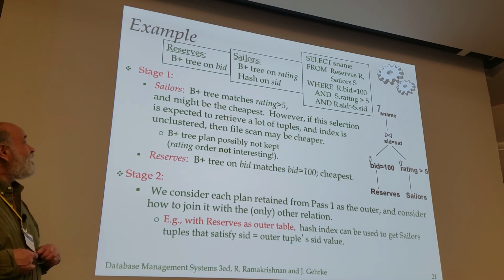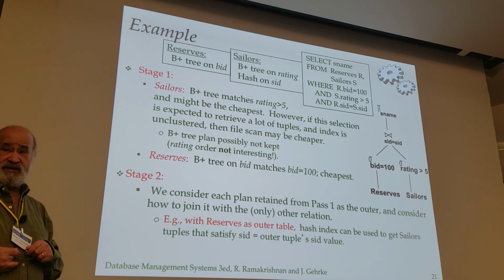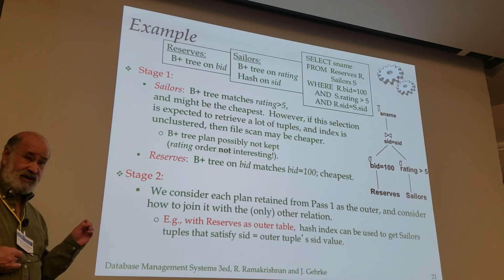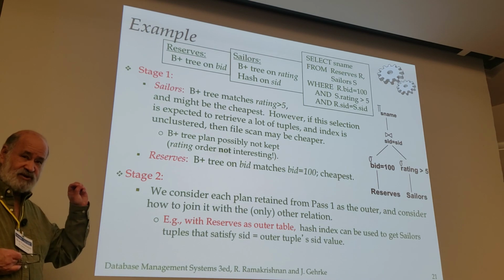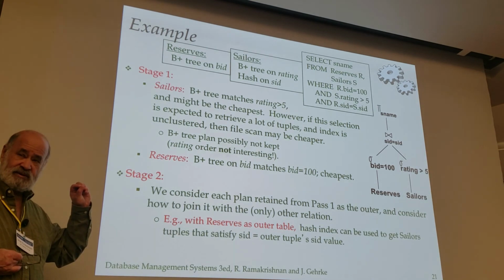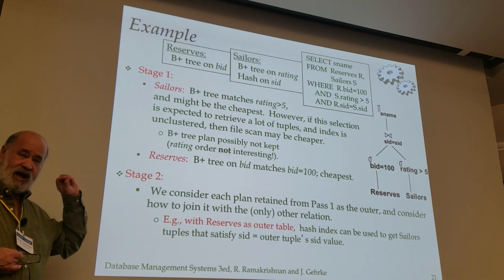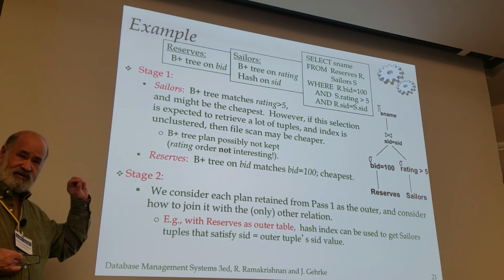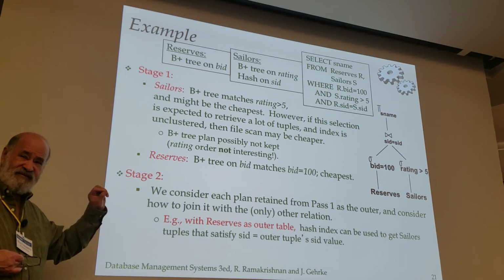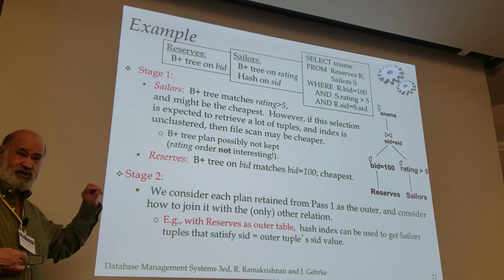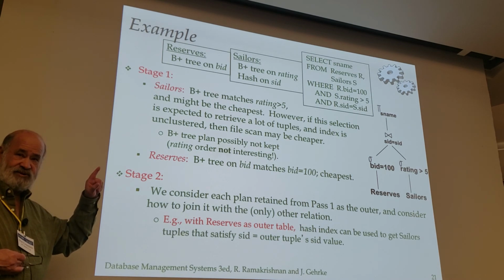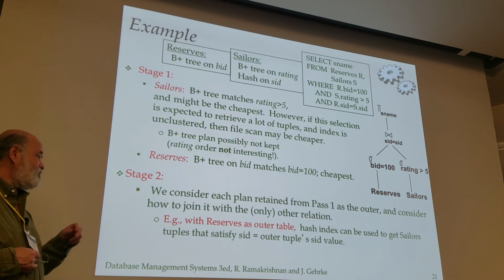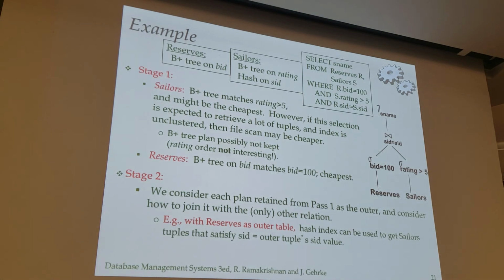tuple. My hash index on SID of sailors helps me because I have an SID from the reserves tuple. I know which SID I'm looking for inside sailors. The join predicate allows me to say, I only want to get a sailor that has that matching SID. It's as if it was a constant. For each reserves tuple, I have a constant value of SID that I can use to get the matching sailor. So now I can use that to get the sailors tuple that matches that. So that's the general idea of what's going on.